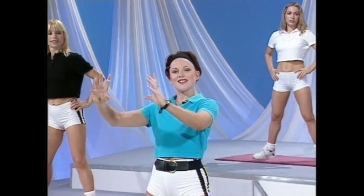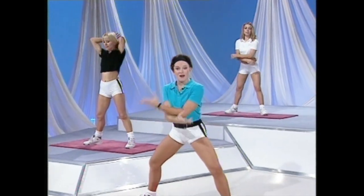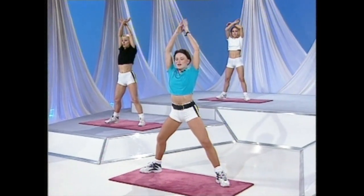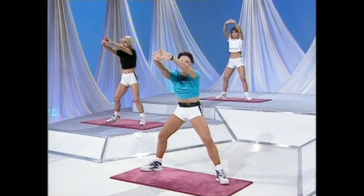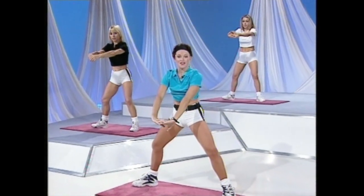Right about this point, you feel like you want one of those great big fans right in front of you that just blows cool air on you. Take a deep breath in. So if you've got one, come over here, bring it over here, share it with us. And gently push the hands up to the ceiling. Curve the spine around. Now is the best time of the workout. You can just relax, listen to the music. The hard part's over. Just think how well you've done.